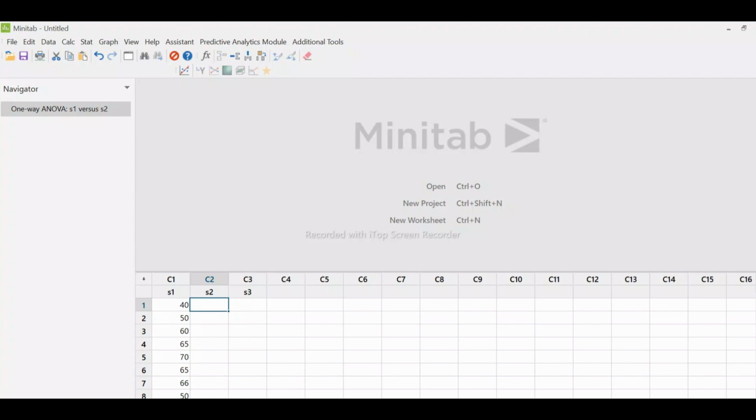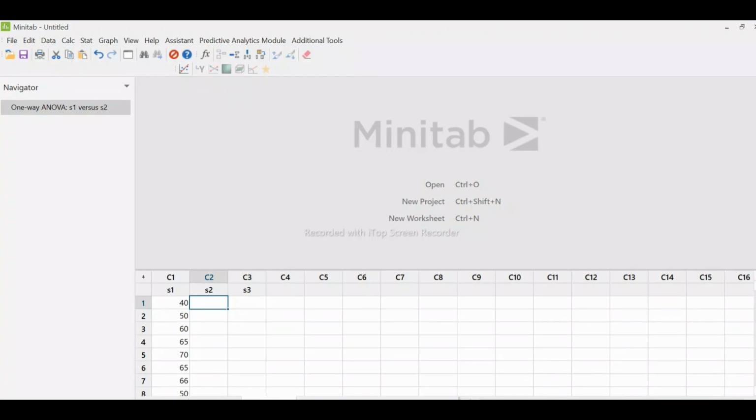For the coding, there are many ways to do coding. You can do it in numbers, and you can even do it in English letters. So we do it in English letters. We have three factors with four observations in each, so we do coding like that.